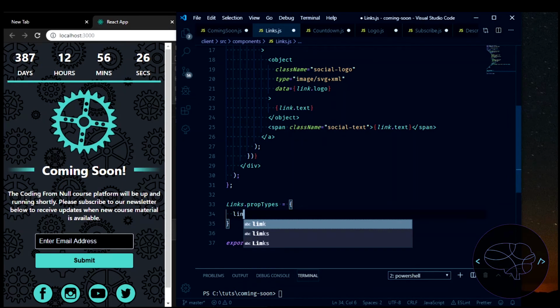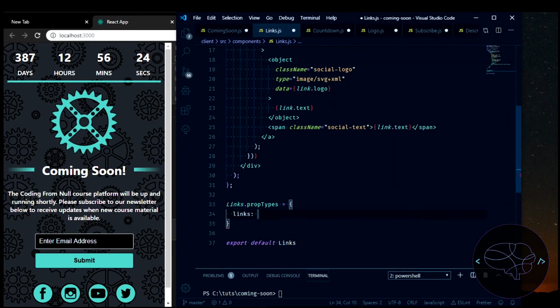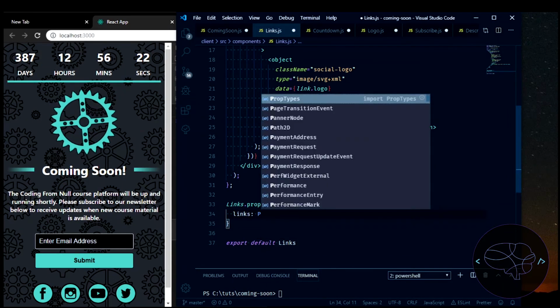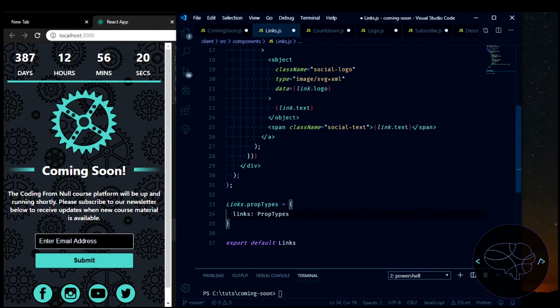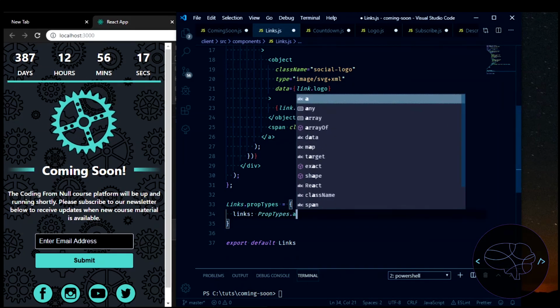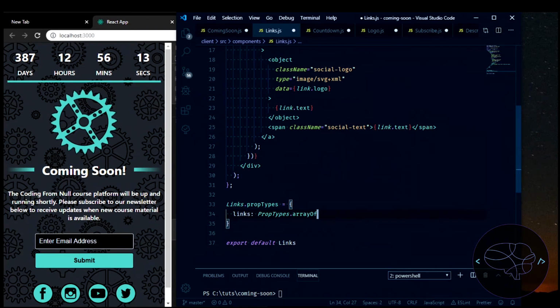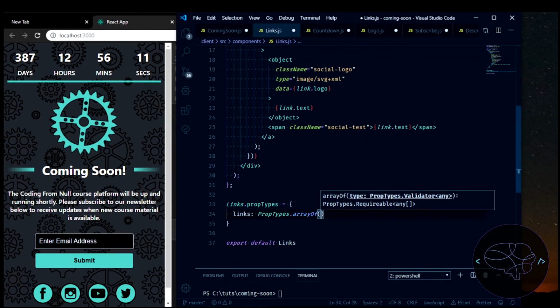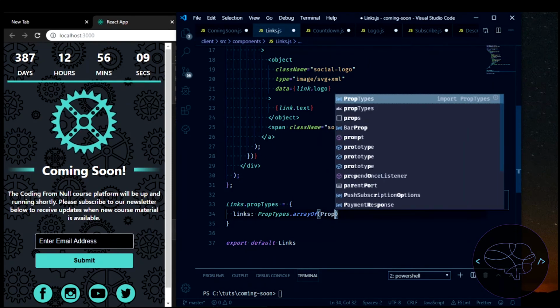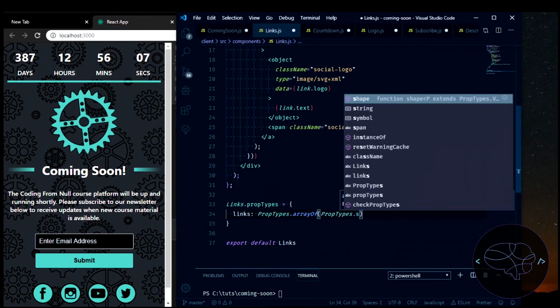and we say the links is PropTypes.arrayOf and then we'll say PropTypes.shape.